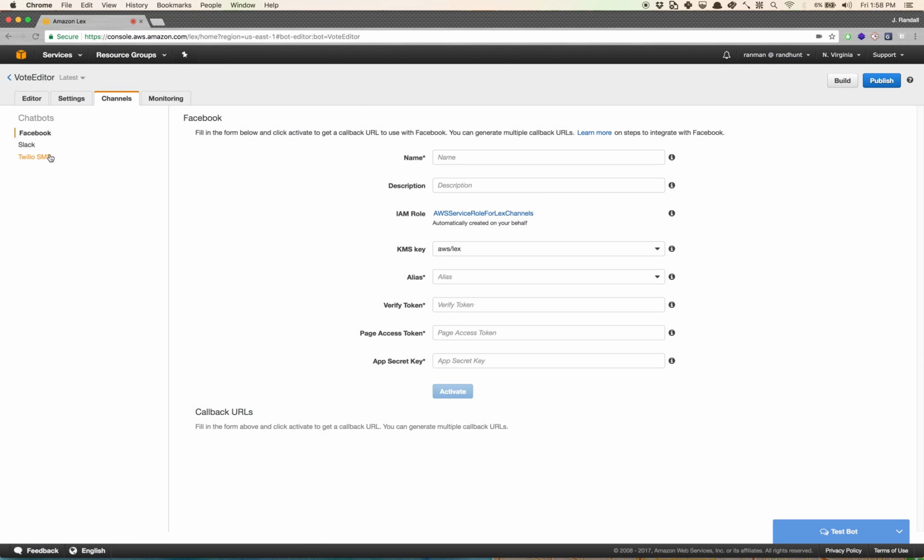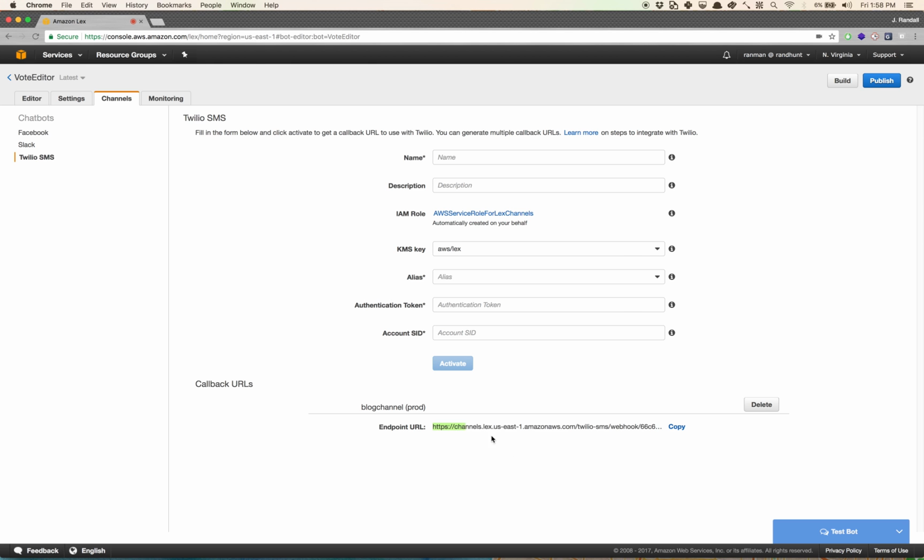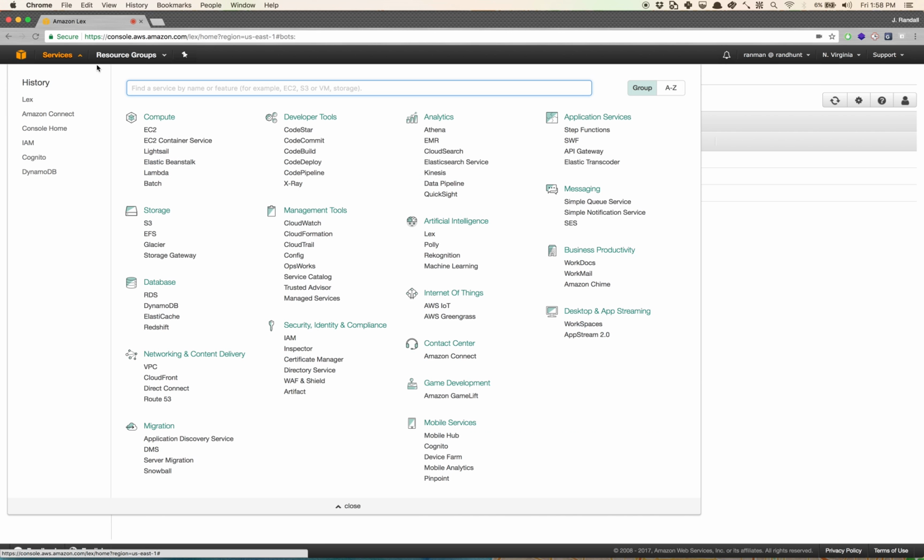And I also enabled Twilio integration after somebody on Twitter requested it, and that was really easy. I just went and signed up for Twilio and put in this information, and then all of a sudden it was working, and I didn't have to change any code or anything. So let's look at the Lambda function that we invoke from Lex.